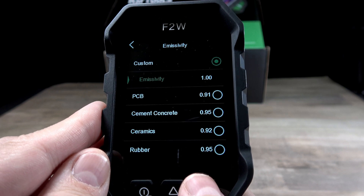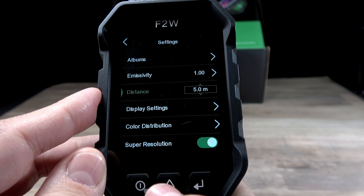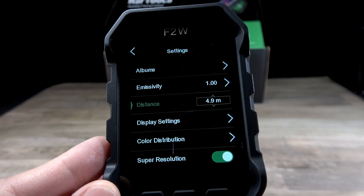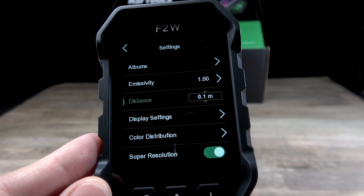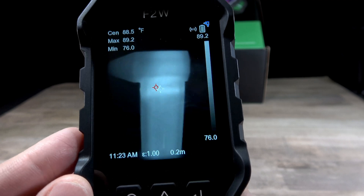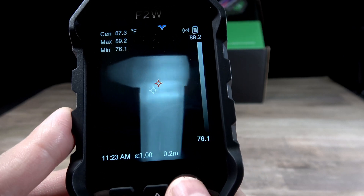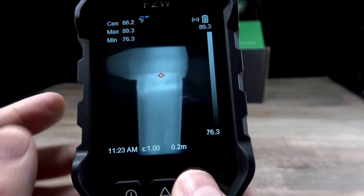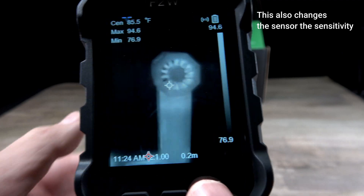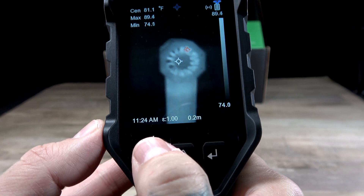And of course you have your distance setting, which lets you set your distance. So like I'm about maybe a foot from the object here in front of me — this does it in meters. What's going to happen is you're going to notice it's going to be a little bit sharper. The image is going to be a tiny bit sharper. It's barely noticeable to the naked eye, but it does show you a little bit better picture. You get a little bit better detail when you zoom in and stuff. So there's that option.